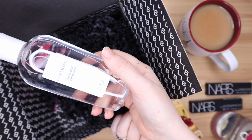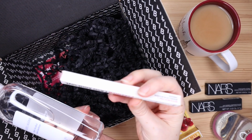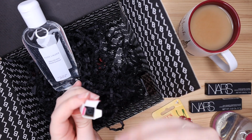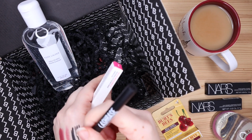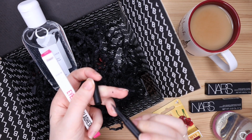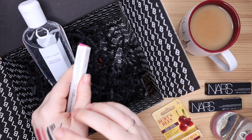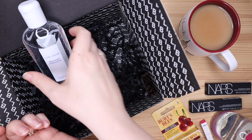Oh. I don't remember ordering this. Estee Lauder hand sanitizer. Oh, wait a minute. No, I don't remember ordering this. We'll come back to that. So this is an eyeliner adhesive for lashes. And I do struggle with lashes and glue, so actually, and it's black. Ooh, can't wait to give that a try. So this is supposed to be basically lash glue, but as a liner. Oh, and it's really sticky, which I suppose is the point. Interesting. So we'll see how that works.